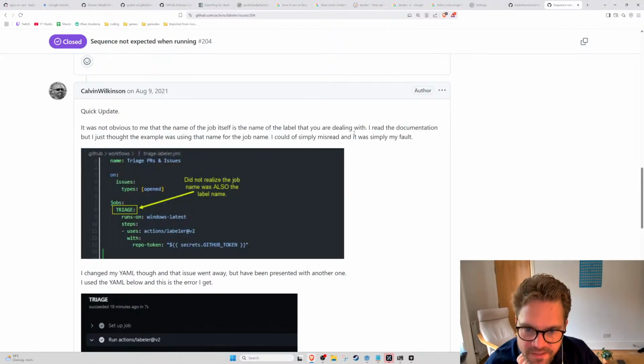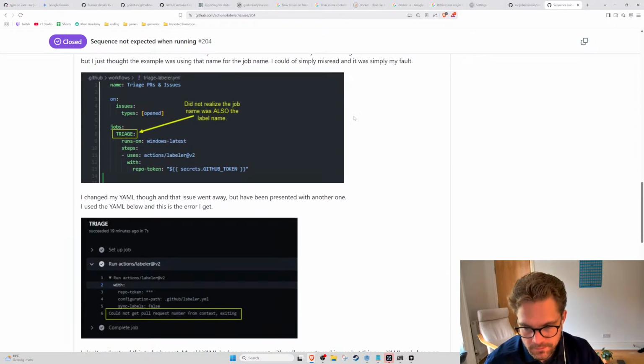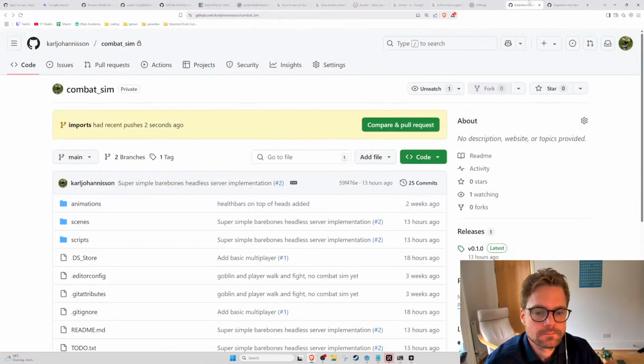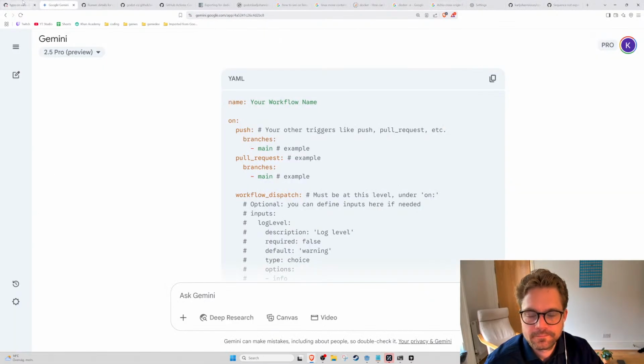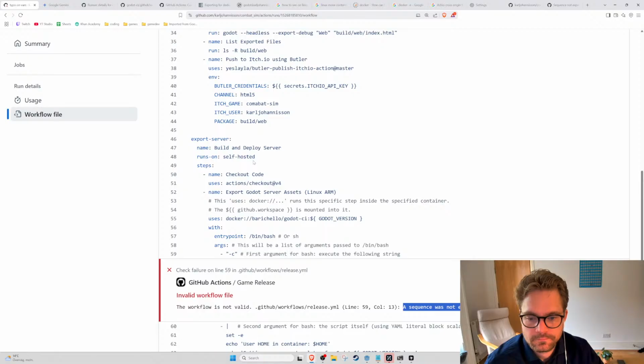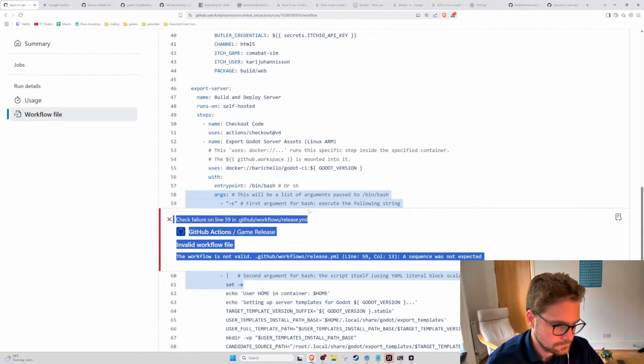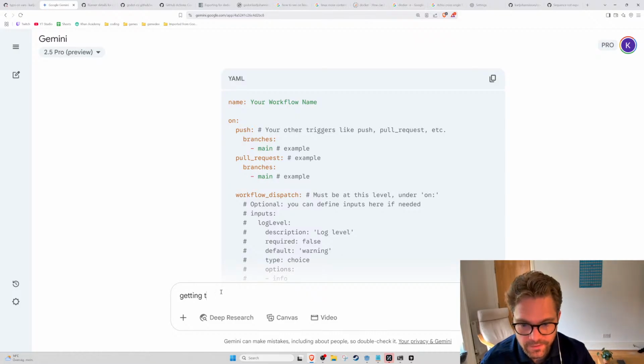The name of the job itself is the name of the label. What? Okay, getting this error now.